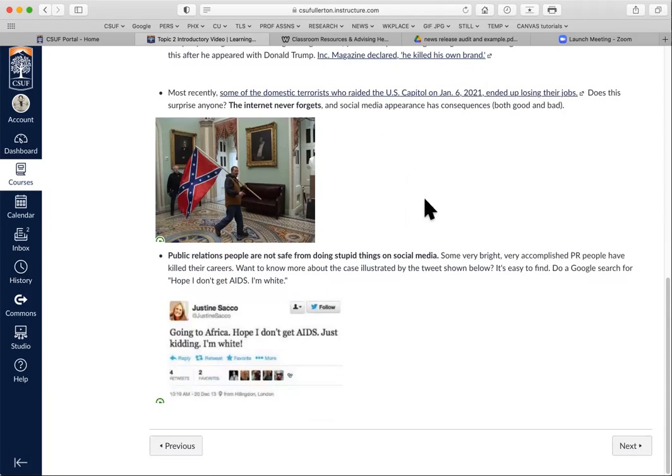So regardless of your political philosophy, folks, Swanson's bottom line here this week, the internet never forgets. So since you're working in a team to create social media posts this week, remember that what we create has to be positive, encouraging, and supportive of the client. We're not going to create anything that casts a client in a negative light because the internet never forgets.